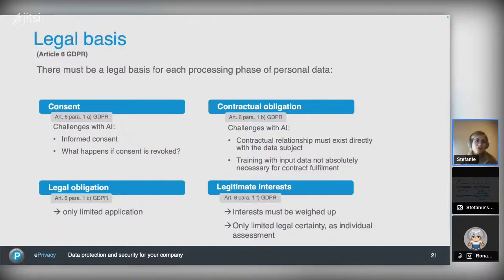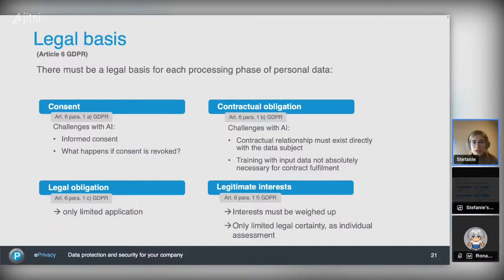And this is challenging because if we are able to delete data, there might be a risk that the AI system is unlearning from it and is not getting better. So we need to check how we can fulfill this with consent. The next is contractual obligation. This is if we are required to do a processing activity because we have a contract with our data subject. With the website visitors, this will not apply because we don't have a contract about website analytics with our website visitors. So this is not a legal basis we can use.